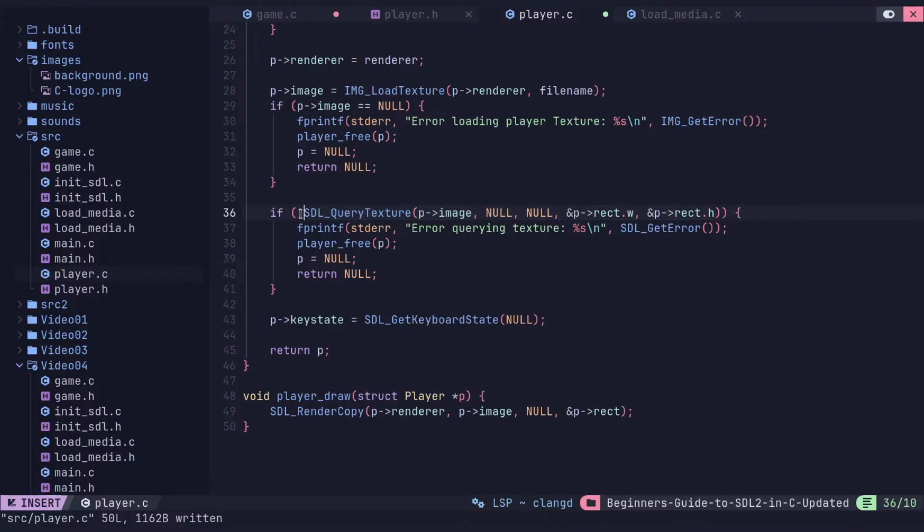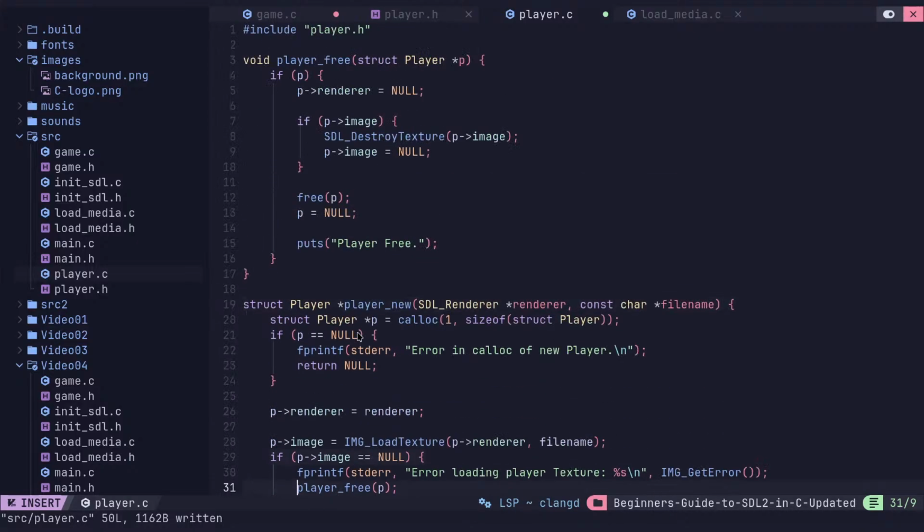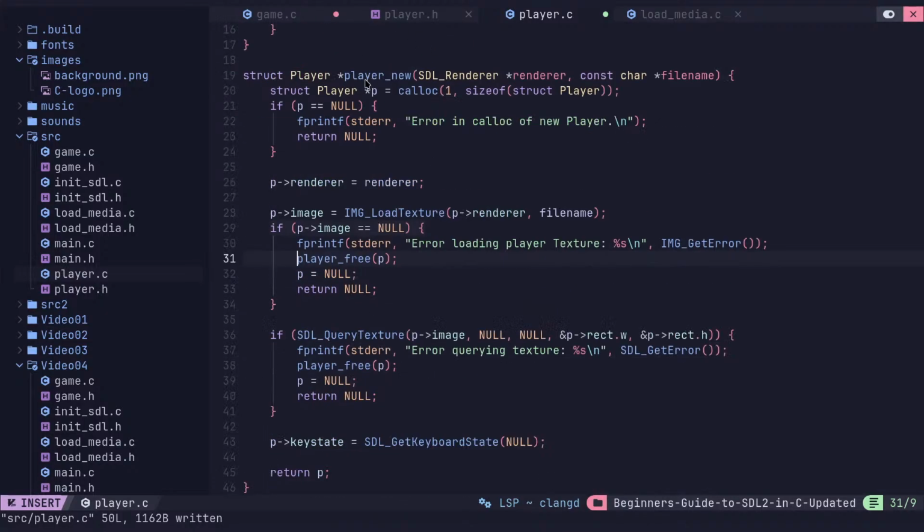I would need to put a bang here for it to work the same way. I also changed the way I'm returning a player object. I'm only going to return it if it's fully complete, whereas in the other one, I would pass in a pointer to it and return a bool if it failed. But I'm not sure if I did that in that series or not.